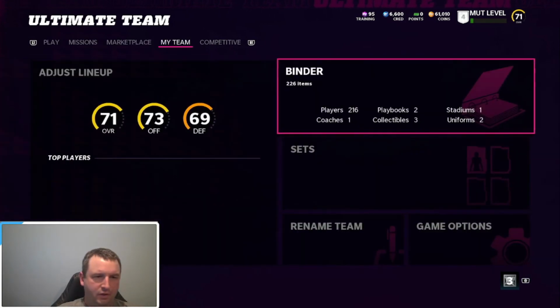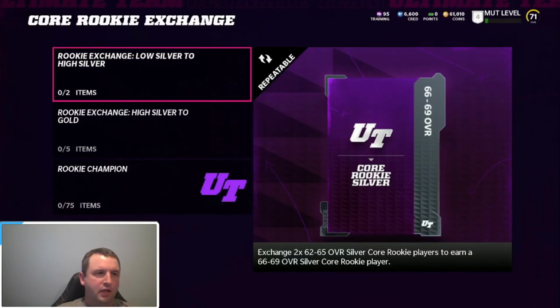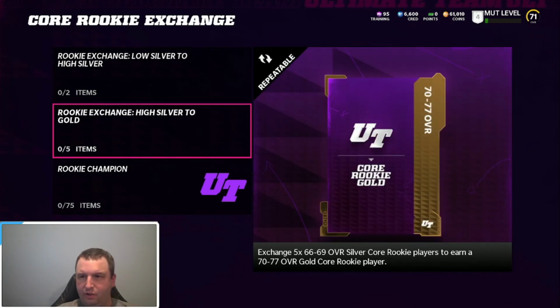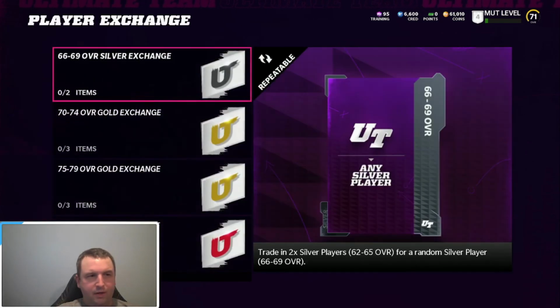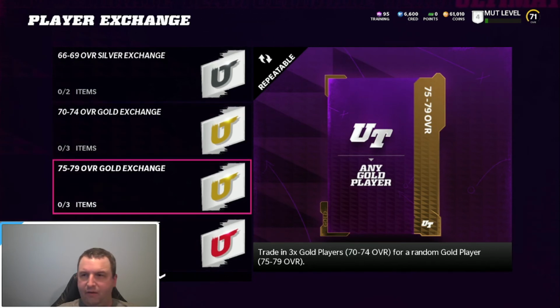From there, after you pull all of that stuff, you go to sets. Once you go to sets, you go to exchange. Core rookie, change your rookies from low silver to high silver, then high silver to gold. After that, you're done with that one. Then do the player exchange and do the low silvers to high silvers, which is this one. And then do this one after you're done opening all those. Then do this one after you're done opening those. And then sell all your cards.